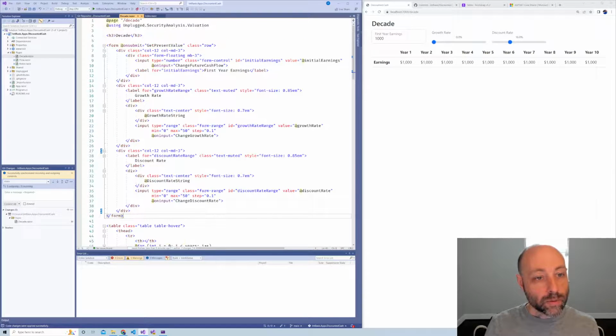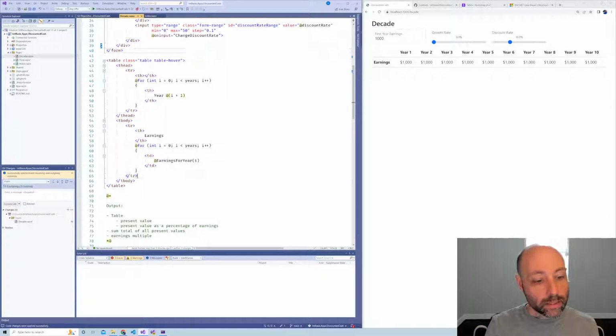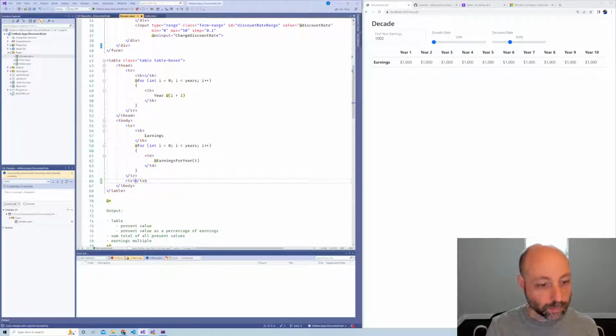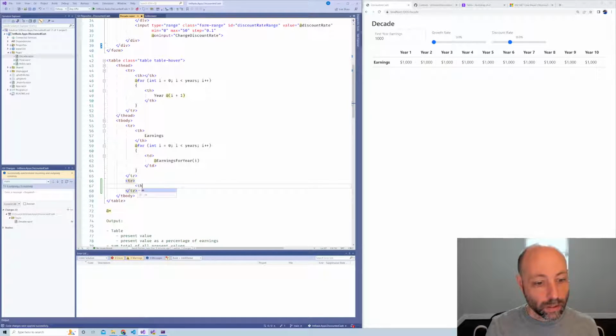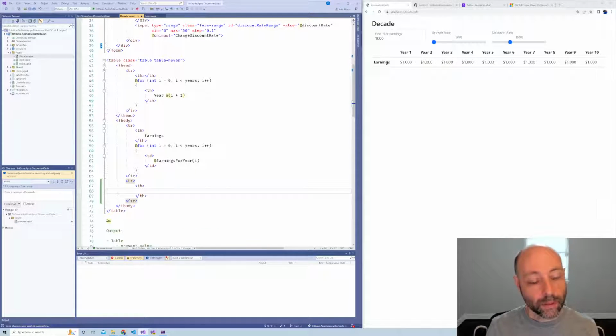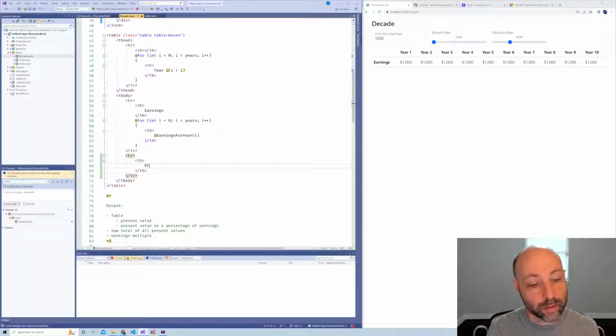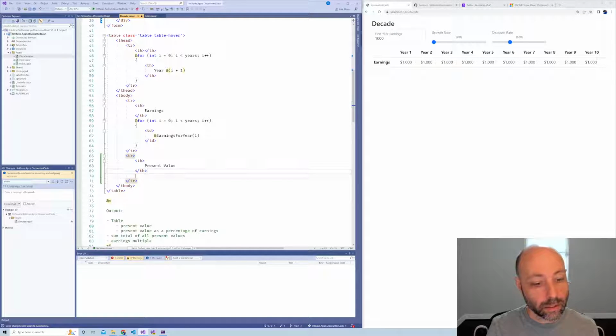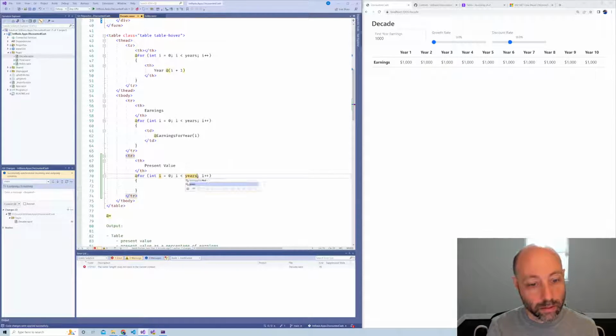All right, so the next row, what we're going to look at, I said, is the present value of those earnings. So the present value of those earnings, and again, my favorite for loop here, for i to years.